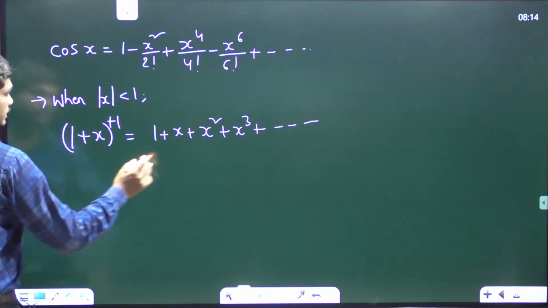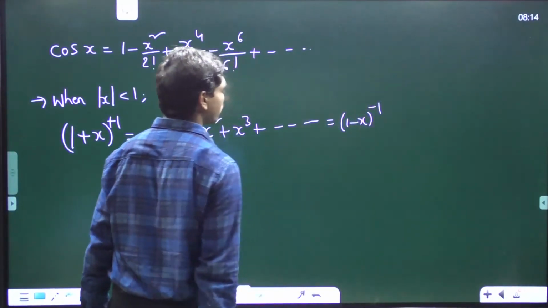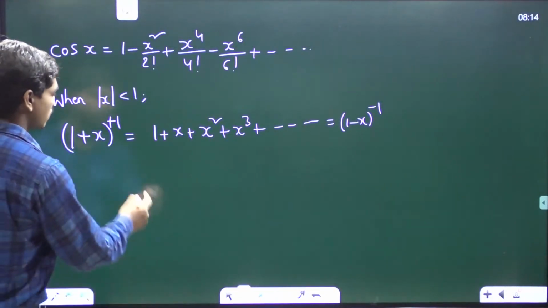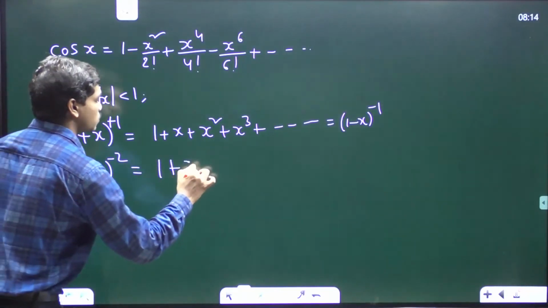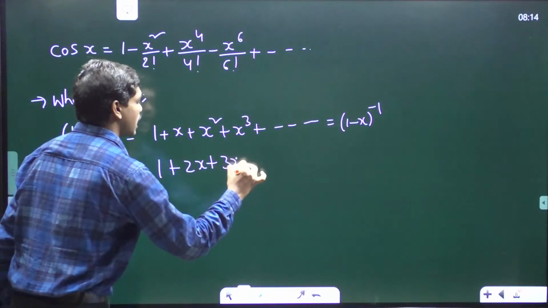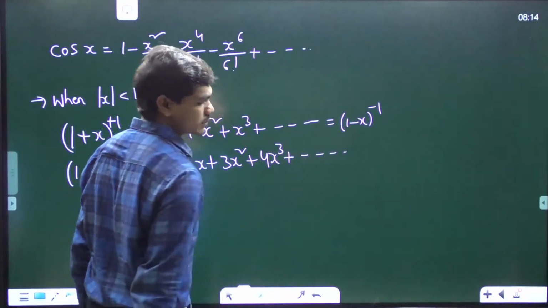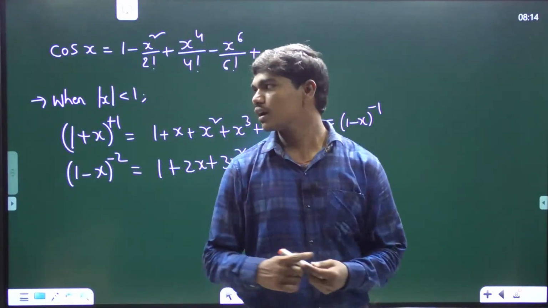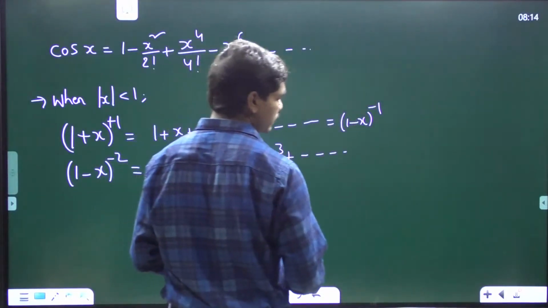Similarly, this expansion is also same as 1 minus x whole power minus 1. Okay, so both these are having similar expansions. So similarly, 1 minus x whole power minus 2 is same as 1 plus 2x plus 3x square plus 4x cube and so on, things like this. Binomial expansions, basically if you see in class 11 and 12 you will be getting this, but sometimes it's good to have knowledge of them. Okay, so I hope there is nothing much difficulty in this particular part.